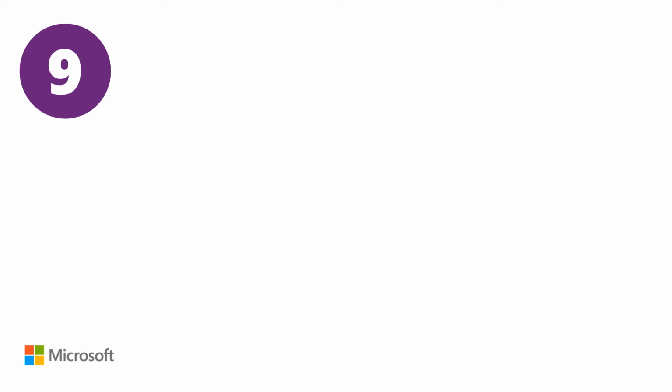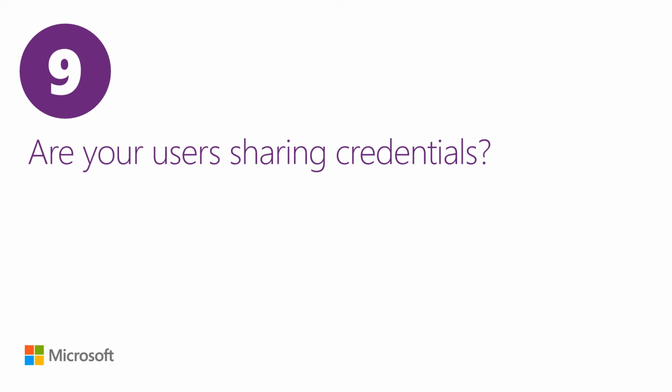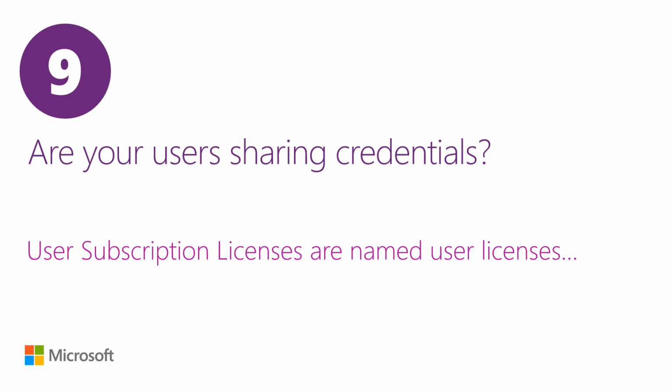Let's now move to a couple of things that your users may be inadvertently doing, which makes you non-compliant. For instance, are they sharing credentials? Microsoft user subscription licenses are named user licenses, and there's no scope for having a generic user ID which multiple people use simultaneously. Let's take an example of what could happen when credentials are shared.